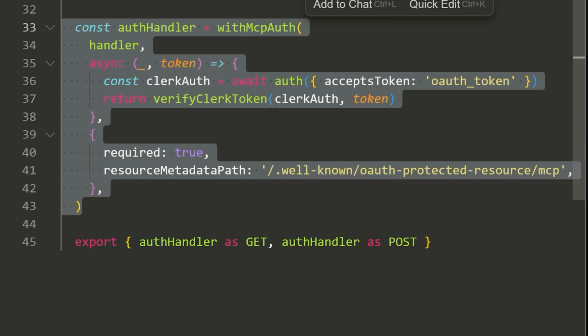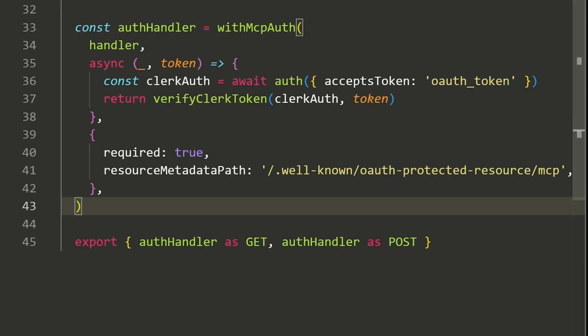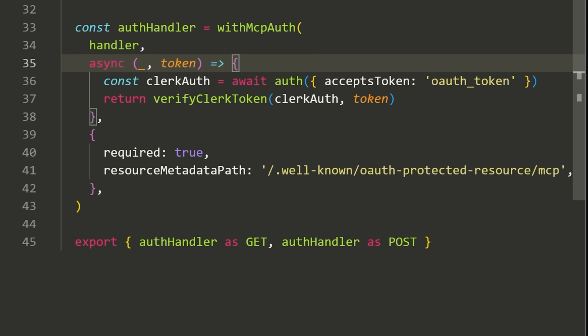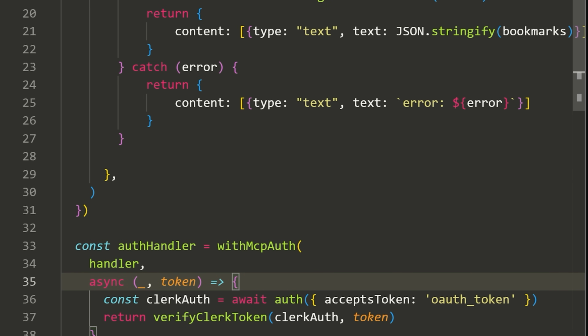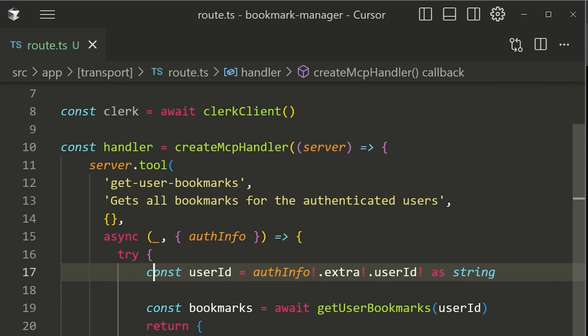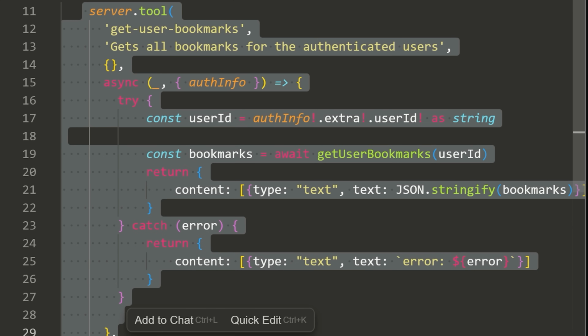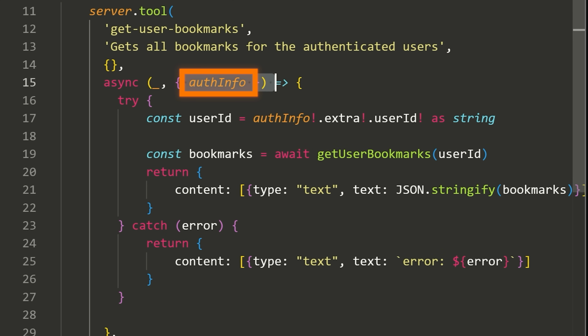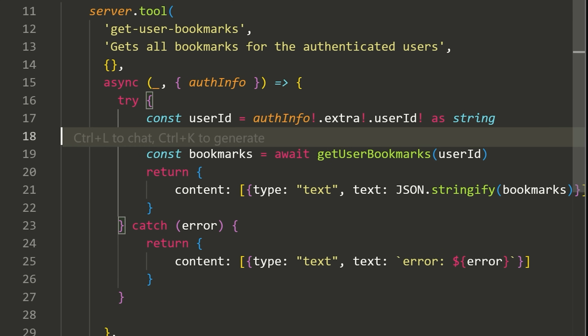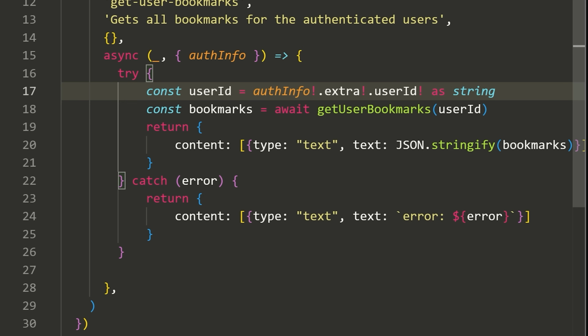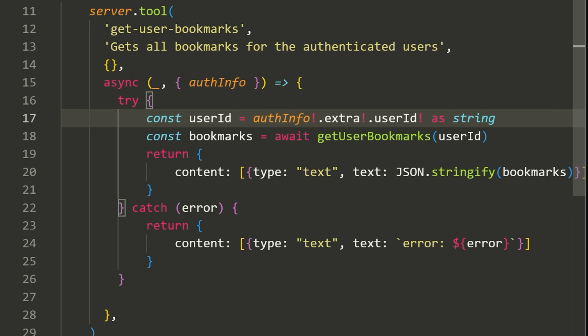You don't have to worry too much about this, but essentially we're going to forward all of the routes into this function. It's just going to make sure that we're authenticated. If we are authenticated, it's then going to go into this handler. It's going to call the correct MCP tool as is required. It's going to pass the authorization info, and then we can use that to get the user that's actually using our MCP server. Okay. So that's a start here.